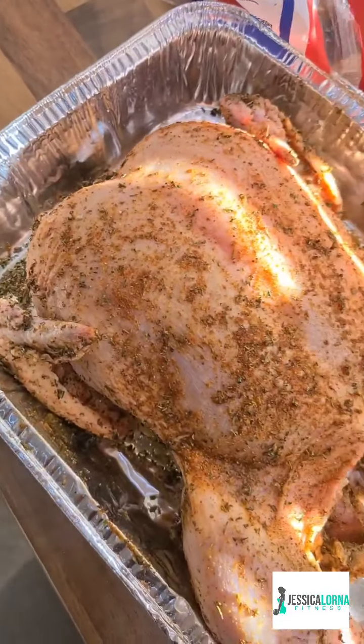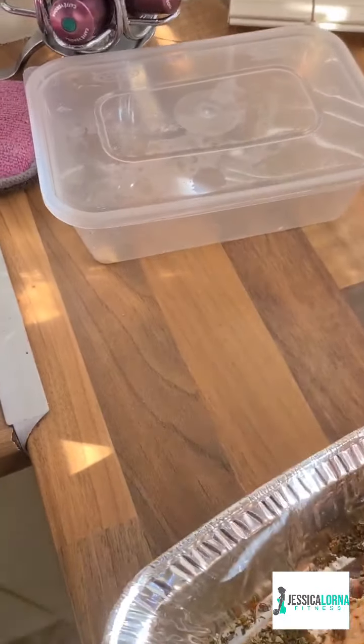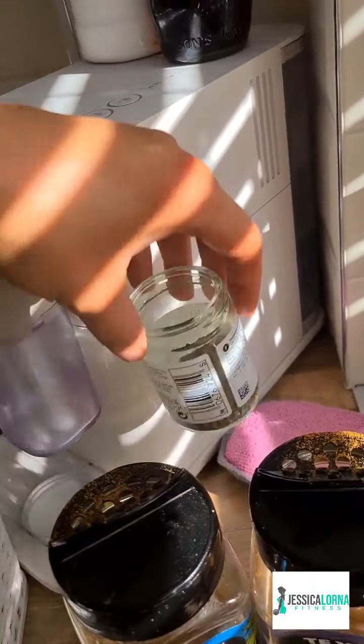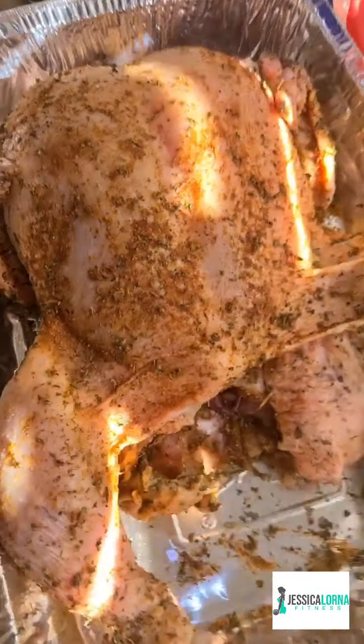Hi everyone, so we are just preparing dinner, so it's Monday evening. Just done my workout, so just prepping the chicken. So all seasoned, ready to go in the oven. Chicken seasoning, tropical, and mixed herbs. Then this will go in the oven to roast.